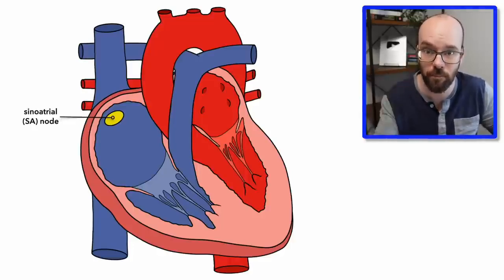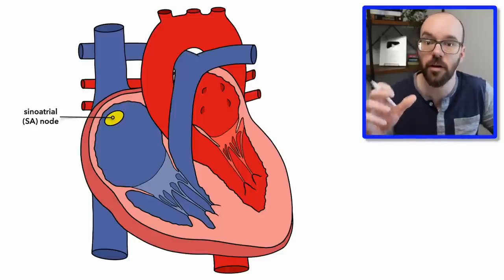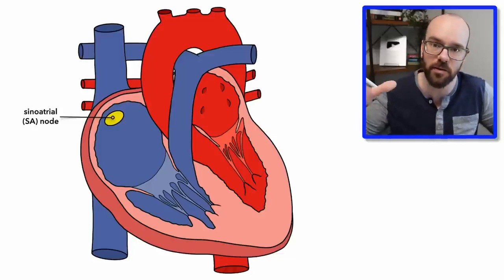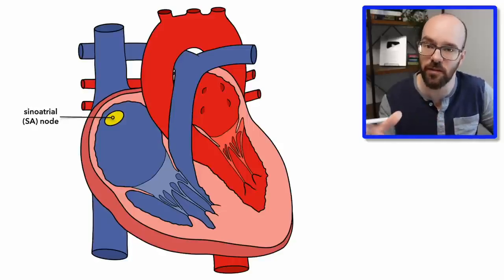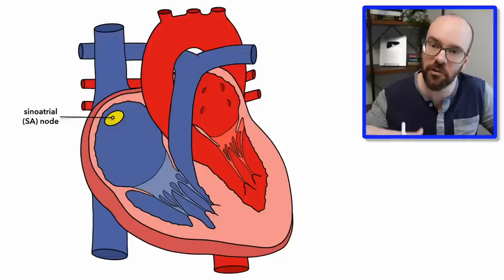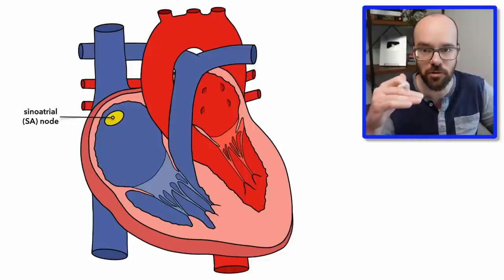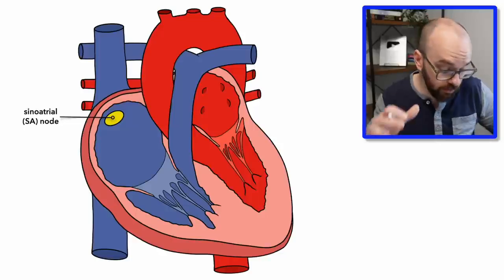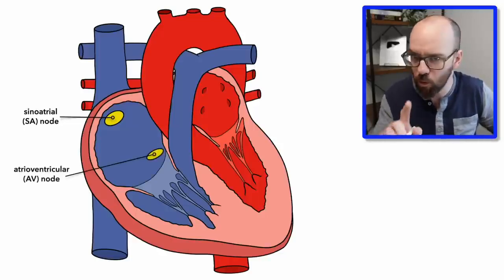rhythm. This consistent rhythm happens by increasing permeability in the SA node of sodium ions and calcium ions. So those sodium and calcium ions are slowly entering into the SA node, and it prevents potassium from leaving the cells in the SA node. So there's a slow buildup of positive charge over time as sodium and calcium come into the SA node, and then as soon as it reaches a threshold membrane potential, the SA node will send an action potential. Now the signals will eventually get to another node called the atrioventricular, or AV node. More on that in just a moment.